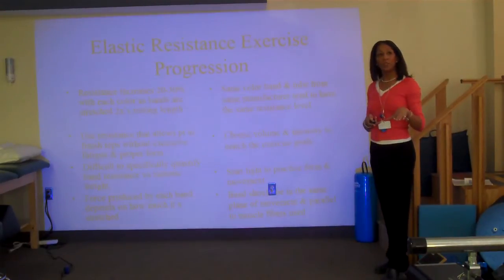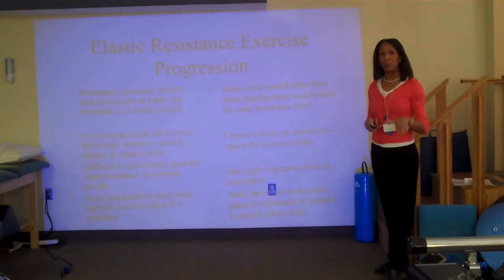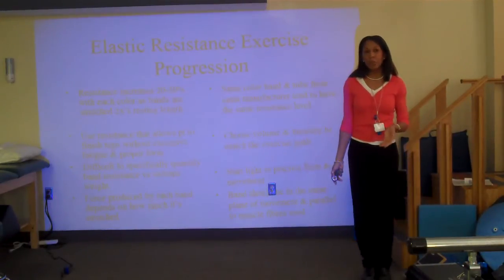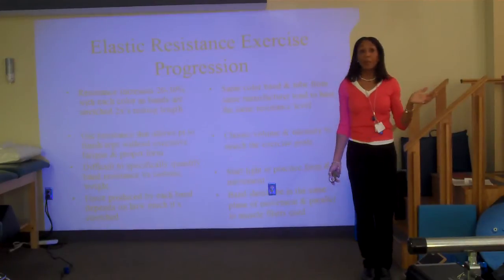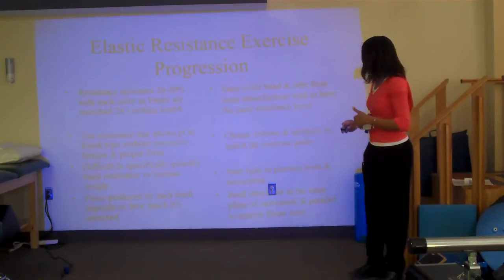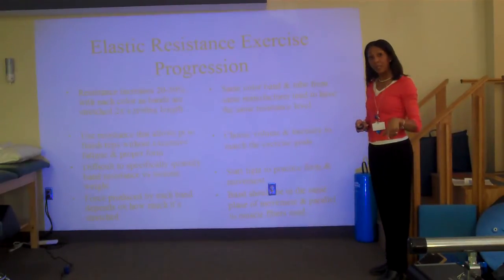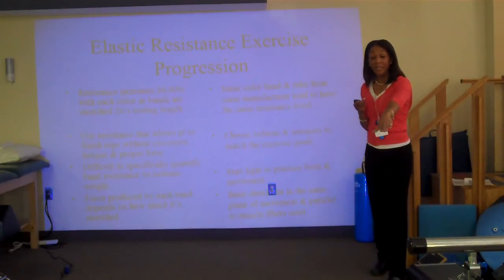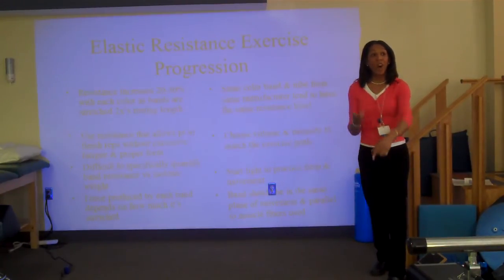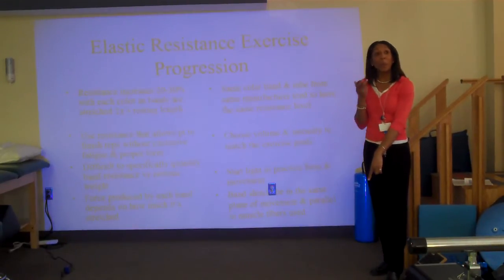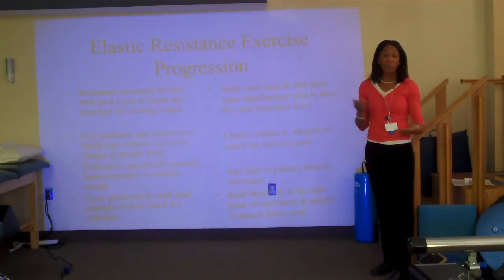So you also want to make sure that you keep the band in the plane of movement. Probably in the exercise industry, sometimes you see an inappropriate application of the band. If I'm going to do a bicep curl with whatever color band, you want to make sure that the band is going to be opposite that line of pull. So the band actually needs to be in the same plane of movement. I'm doing elbow flexion, so it needs to be in the sagittal plane. Sometimes I see bands coming out here and they're just off. You want to keep your resistance at 90 degrees, right? So that band needs to be low if you're going to be pulling against gravity to come up, using that example as a bicep curl.